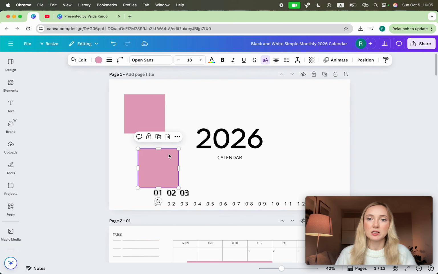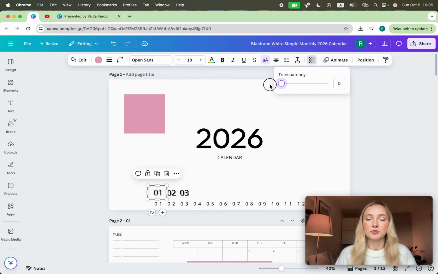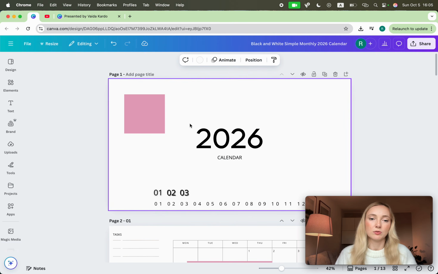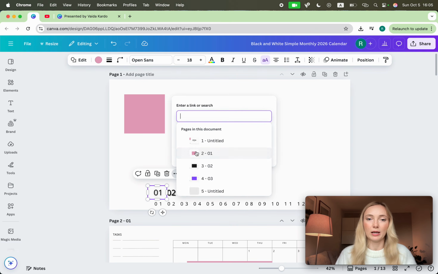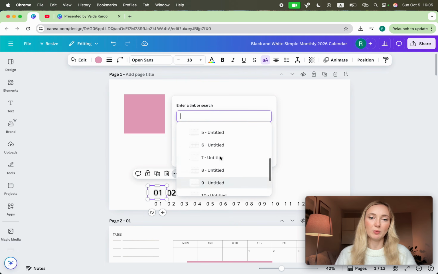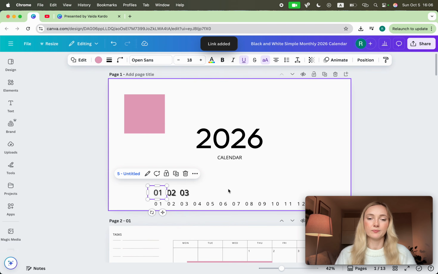So you can do this as well, and you can make it the shape you want to add on your hyperlink. Just make sure you remove transparency. So you just can have this box, that's fine, and just same way link to the page you want. As you can see, it's really nice when the pages are different because you can just see it from here. But when the pages are similar, it's hard to see. That's why I like to title them. So you could just title it and hyperlink and done.